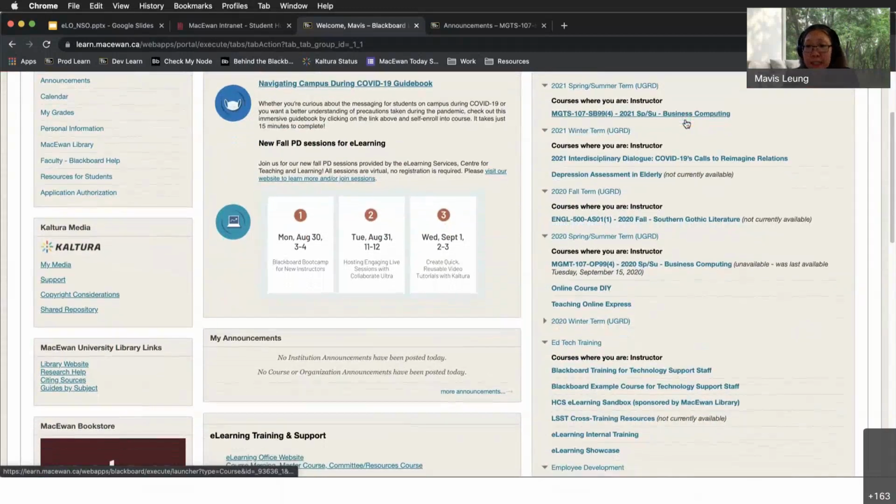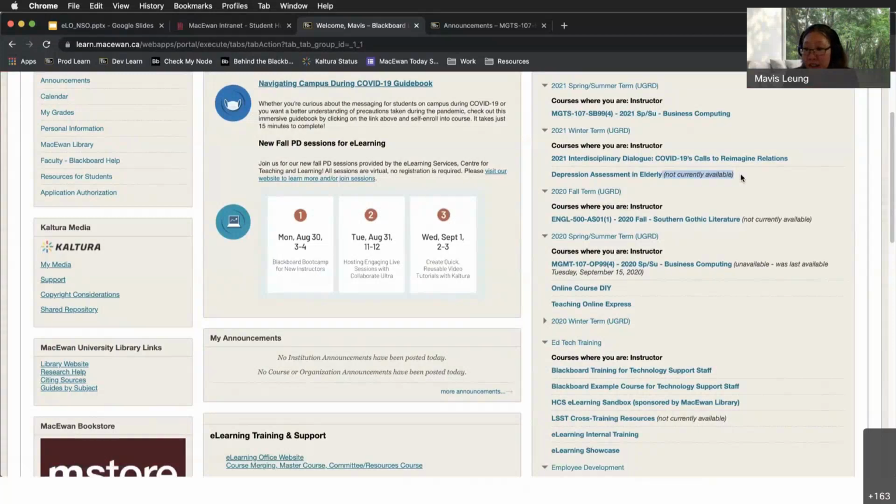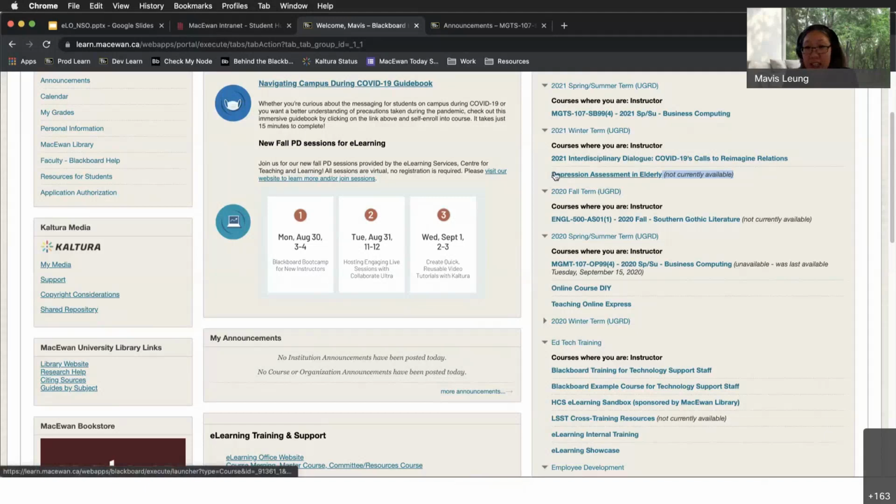And you'll probably see something like this bracket and says not currently available. That is totally normal. What that means is that your instructor isn't ready yet. They're just getting the course material ready. And once they're ready, they will let you have access. So if you click on it, it won't show you anything. I don't believe you could actually click on it. It probably isn't an active link if it said not currently available.